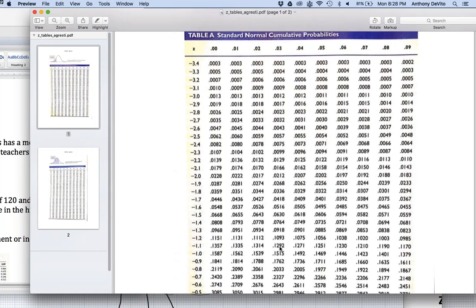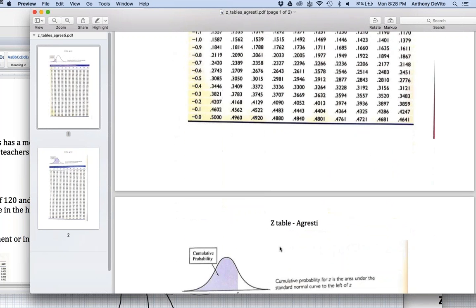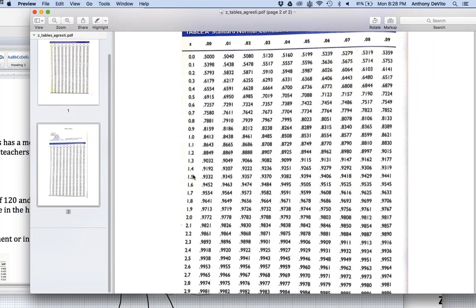Now, what about the other area that we were looking at? That was plus 1.5. So plus 1.5 is going to be, well, it's 1.50, right? So we don't even have to go across. It's going to be plus 1.50, or 93.32% of the distribution is to the left of 1.5 standard deviations above the mean. Okay, so you can use a table to do these calculations, or you can use Excel to do these calculations. Either way should give you the same answer.